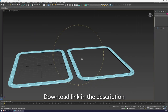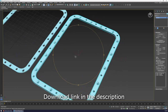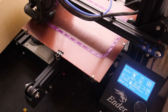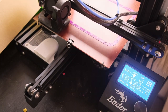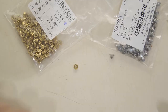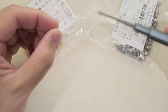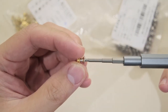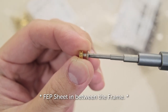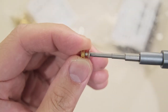I started off by measuring the existing FEP frame that came with my Photon M3, and 3D modeled a replica as two separate pieces. I then made new screw and countersunk holes on each side, and while I could have just screwed the holes directly into the 3D printed part — just threading it that way — I opted instead to go one step further and use heat set inserts instead. This is because copper heat set inserts are more durable than bare plastic, therefore should last longer and be able to withstand the torque needed to properly sandwich and secure the FEP frame, because the last thing we want are leaks.